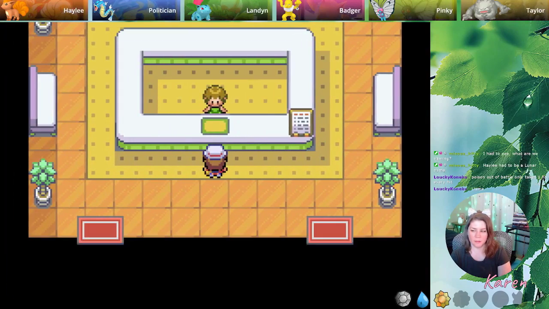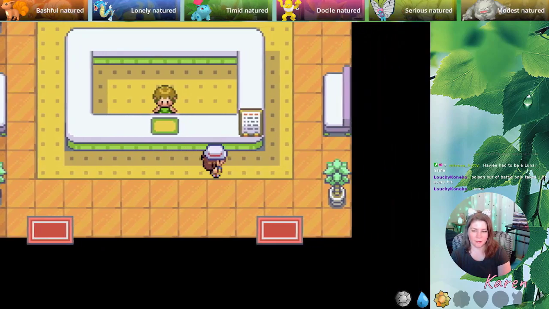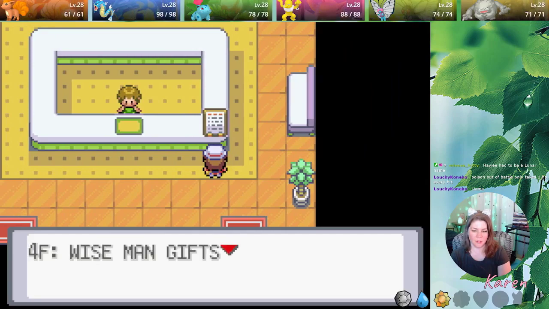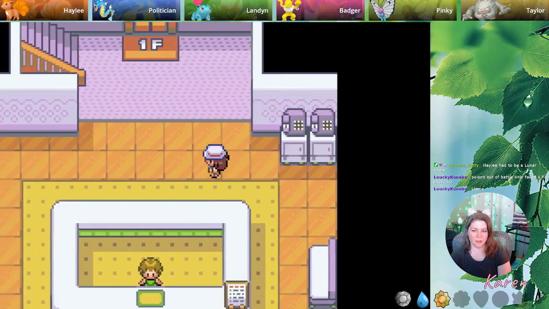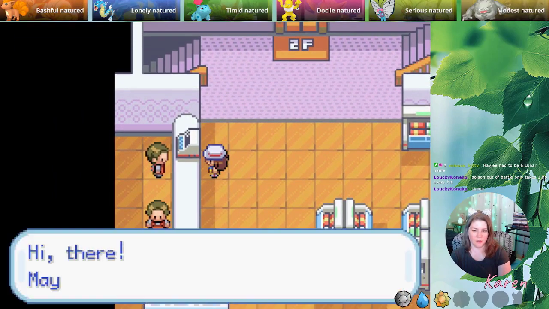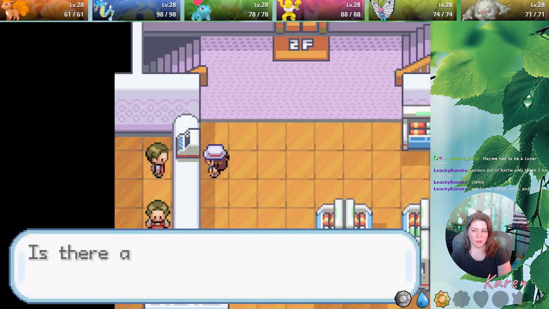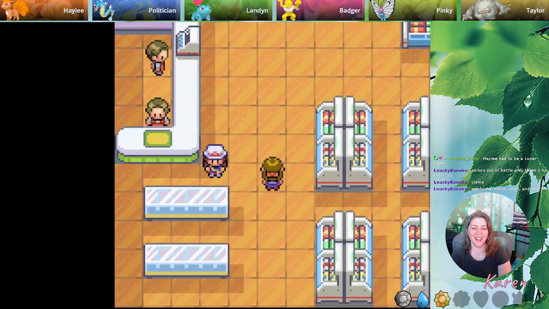Hello, welcome. Llama? That's a good name. I like that. Oh, here it is. Service counter, trainer's market, okay. That should be on the second floor, I think. So we'll just go up one. I think they'll have antidotes. This is a trainer's market, and if it's not here, it's gonna be on the fifth floor. Oh no, this is TMs. Not Llama, Liama. Oh, that's clever.